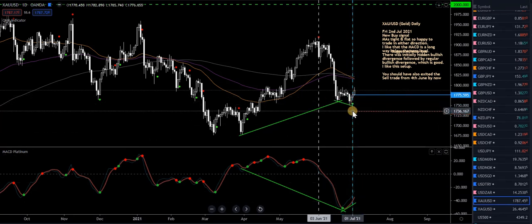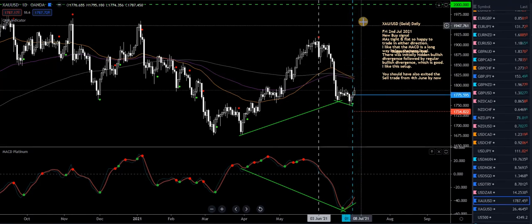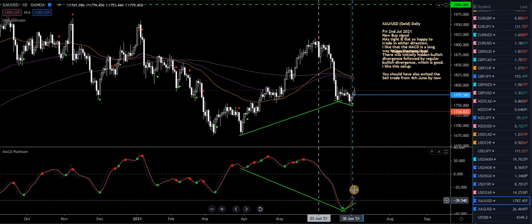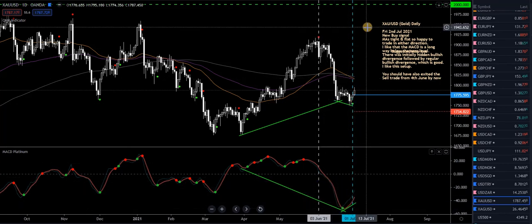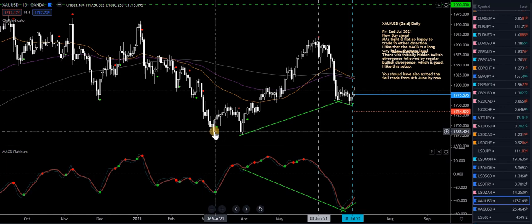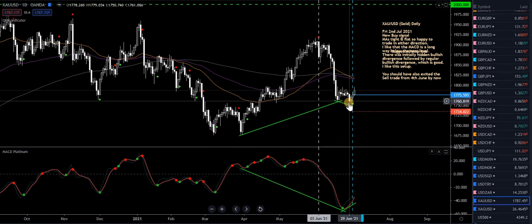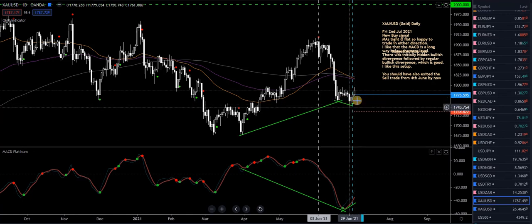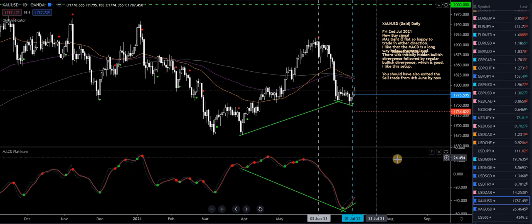Buy there. Recommend a stop there. It's gold. It's very tight. The MAs are very tight. Again, read the notes if you wish. MACD platinum's a long way below the zero level. That's what I want to see. It gives you more wiggle room to the upside. You'll probably find too from about here to that high back to there, I reckon that'll be about the 61.8 level or close to it. So that's a natural sort of retracement.